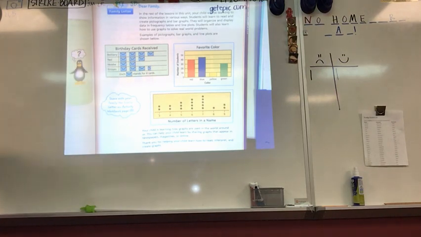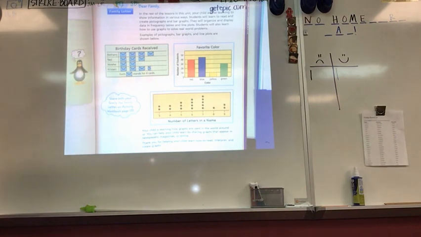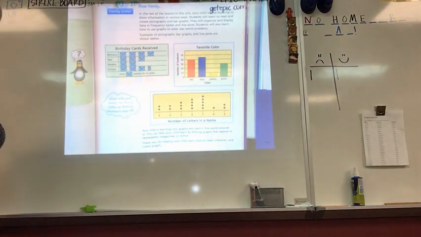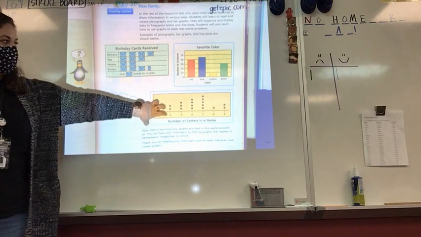It says, in the rest of the lessons in this unit, your child will be learning to show information in various ways. You'll learn to read and create pictographs. What are these ones called? Pictographs. And bar graphs. We will also organize and display data in frequency tables and line plots.